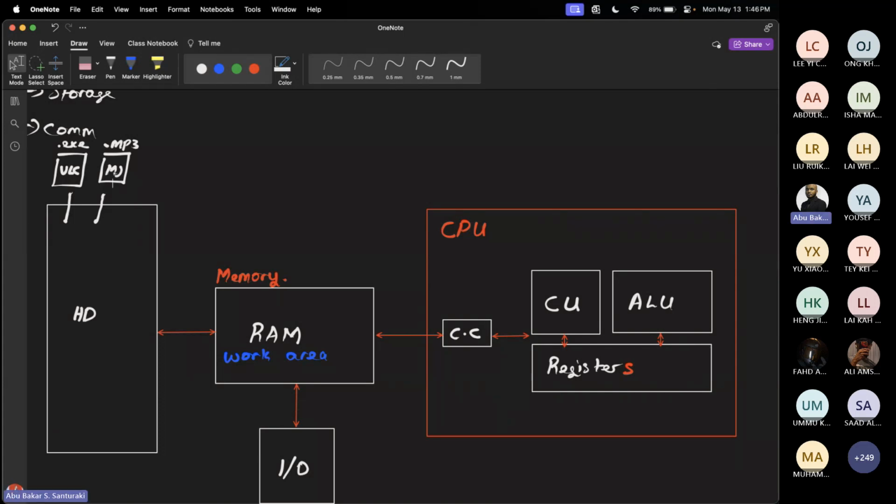I double click on the file, what happens? How does the processor operate? The first thing that happens is this. These two files represent the data and the instruction by which the data is going to be transformed. 3 plus 2. The plus is the operation, the 3 and the 2 is the data. Here, the Michael Jackson file is the data, and the VLC contains the instructions of how to transform that data file into sound, and if it's a movie, into video and sound. So the first thing that will happen is we will copy the data into memory. So it means if this data file is 3 meg, we will occupy 3 meg of memory just to open that file. So far, so good?